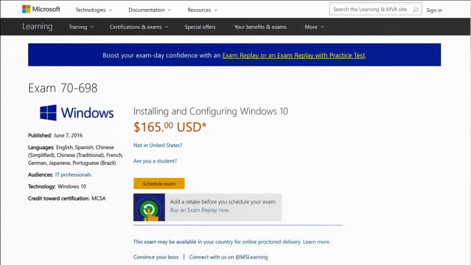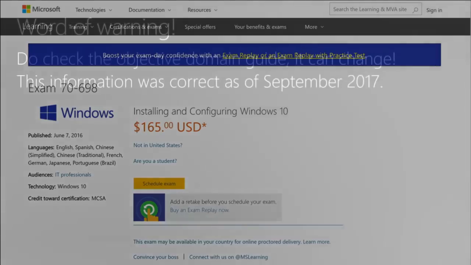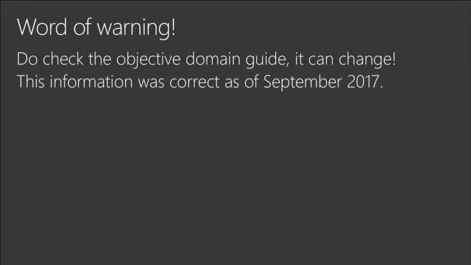What I would encourage you to do is keep up to date. This screenshot was taken from just yesterday, just to make sure things were up to date. As far as today is concerned, the exams can change. They can modify what's on the objective domain, and you really do want to keep checking that to make sure you're still current, especially if you're watching this back some months after we've recorded it today, because objective domains can change. So that's just a quick word of warning. This information we're presenting today is current as of literally today, September 2017.